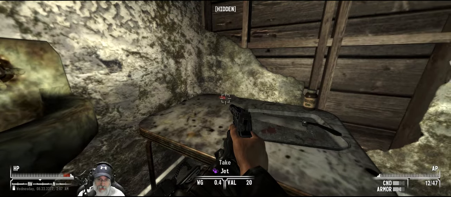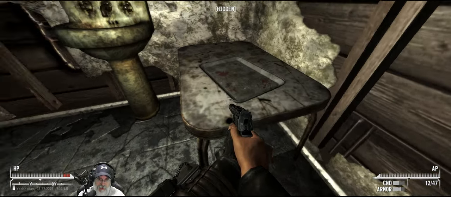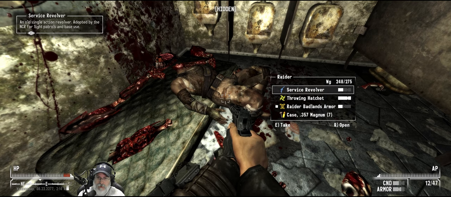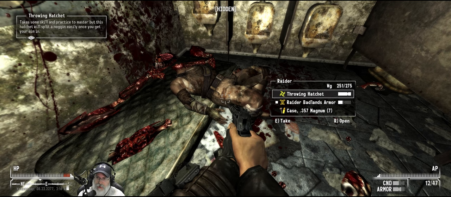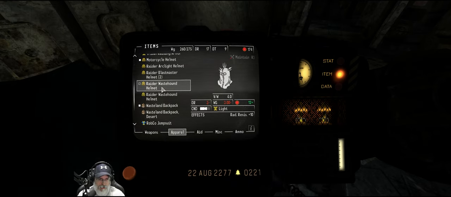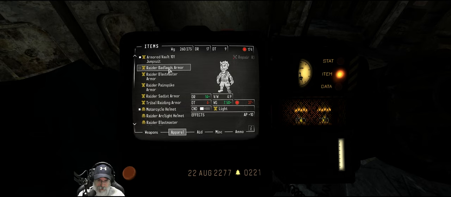Medex, Stimpak, Jet, Bonesaw, Buff Out. 357, nice. Take that. I'll bet that service revolver is a 357, a throwing hatchet that's in almost perfect condition. Don't think I'll take the Badlands armor. Well, I mean, it's almost half there. Probably worth some money. What does that do for us? It gives us action points. Okay.